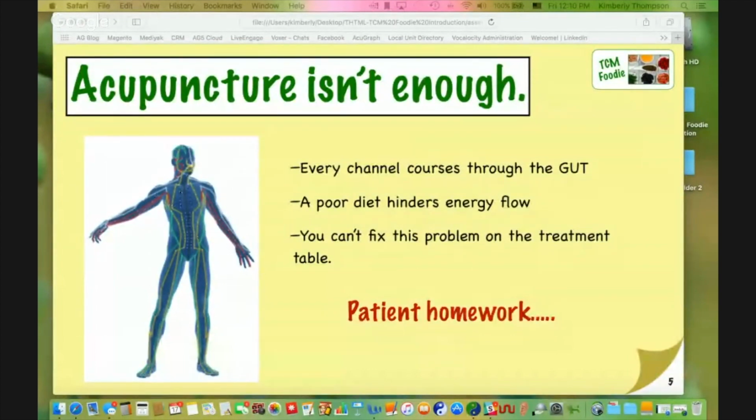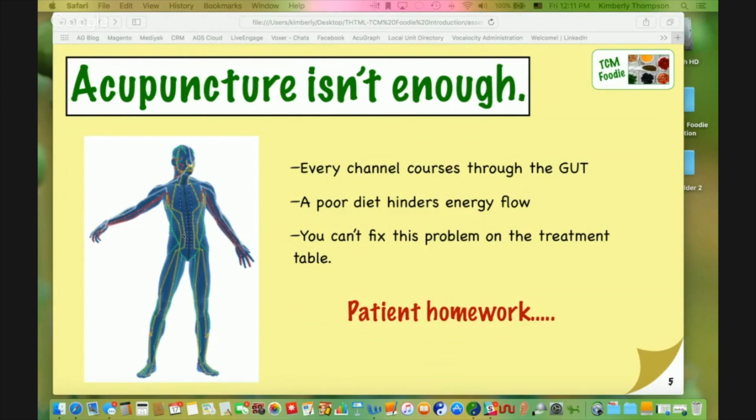Okay. So when you are treating the channels on the body, every channel, when you're looking at pathways, if you're starting with the lung channel first, the lung starts in the chest, comes down to the fingers, comes back up, and then it meets with the large intestine, and then it meets with the stomach, and it comes down, and then each channel, as it does its course, has to pass through this middle section. It has to course through the gut. And if you have a poor diet, you are hindering the flow of energy through the gut. And that's kind of what I like to teach my patients. When I'm teaching about the flow of energy and how things need to work, I tell them I can work with their acupuncture channels, and easy fix, put a few needles in and we fix the flow of energy.